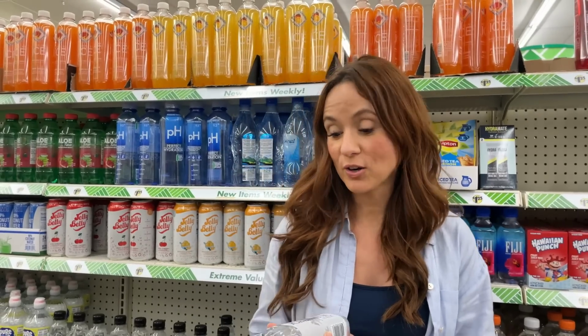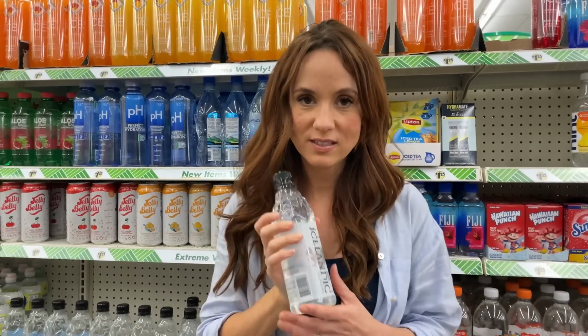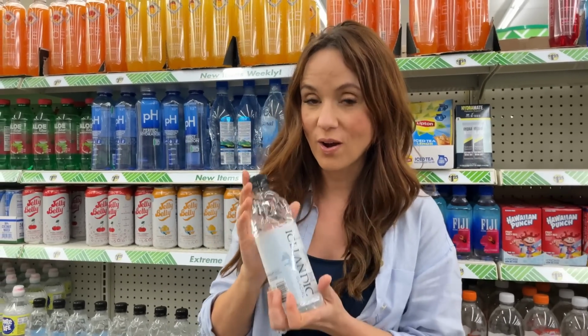Icelandic bottled water, anyone? So maybe this is silly, but this is my favorite bottled water for how classy it looks. And I think this looks really good in a guest room. I always stash the nursing room at our church with Icelandic bottled water. You can get it here, $1.25.